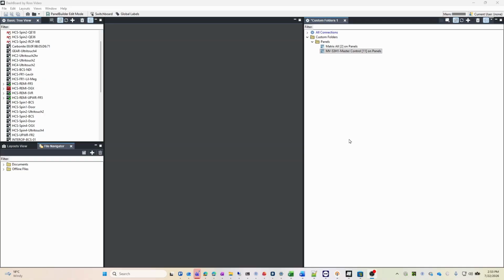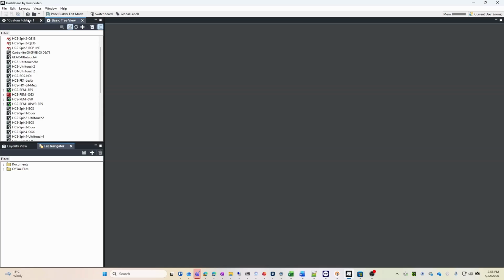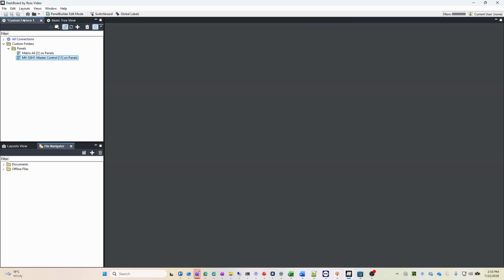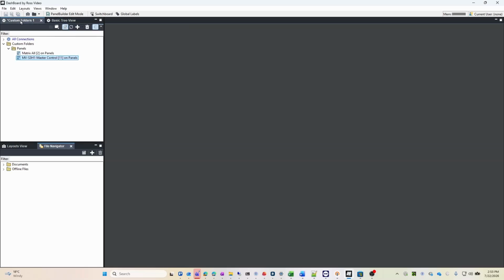I also have the ability to take these custom folders and I can drag that view over on top of here, and now I've got multiple tabs, my basic tree view or my custom folders. And since everything that's in the basic tree view also shows up in this advanced tree view, I can close my basic tree view and leave the all connections minimized and just have the panels that I want. If I need to get at other devices or nodes, I can open up all connections and they're all visible for me here.